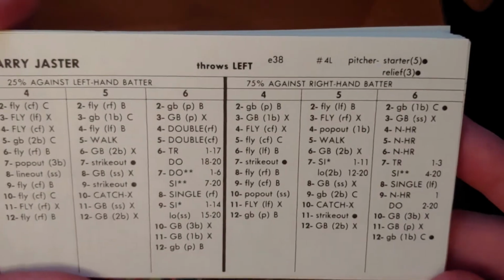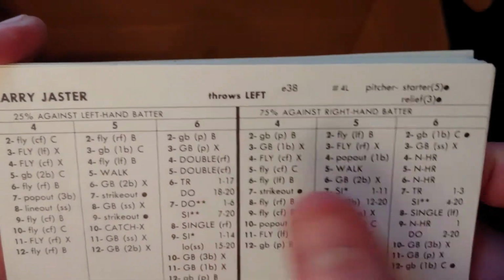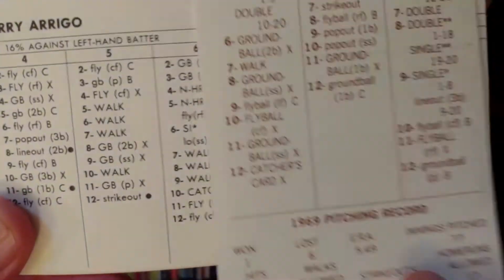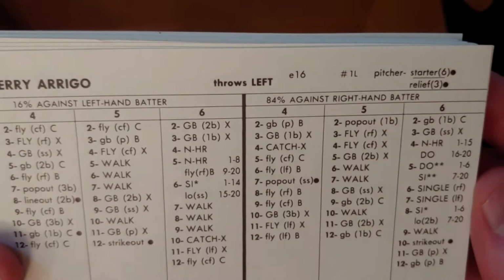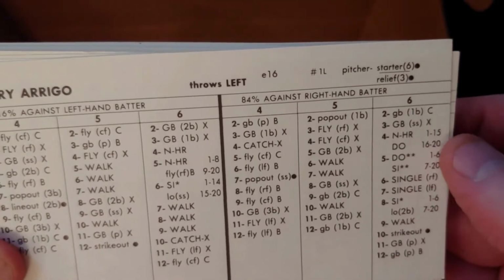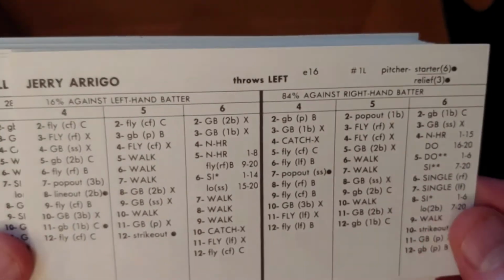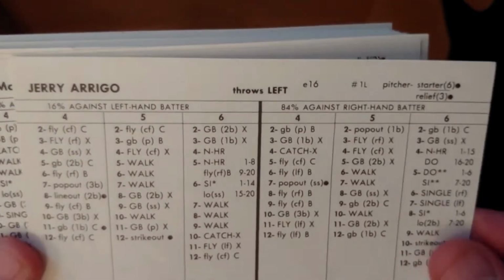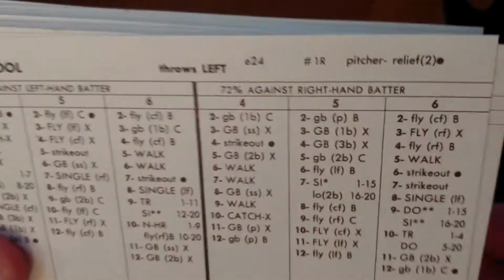Here we have Larry Jaster. That's a ton of extra base hits on both sides of the card. And a 5.49 ERA. Jerry Arrigo. Well, you got a lot of walks. Don't have too many extra base hits against righties. You have double, you have single, walk. I mean, again, a team desperate for a left-hander might take the guy, the 4.15 ERA.